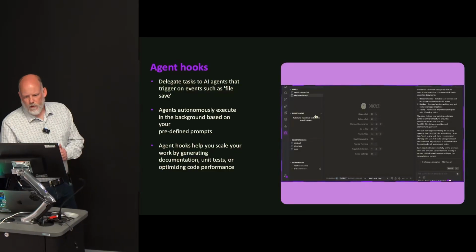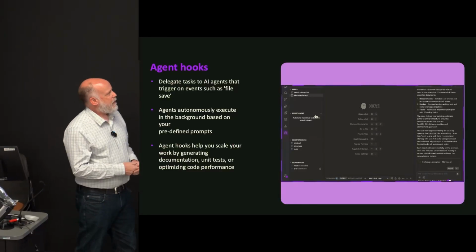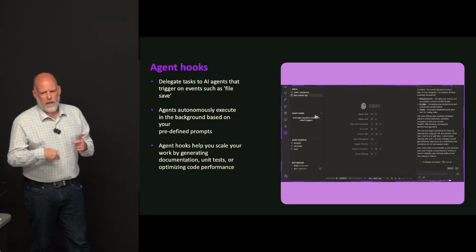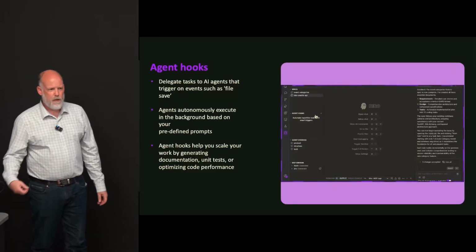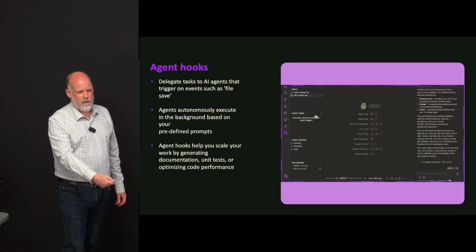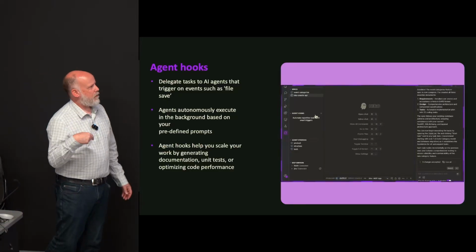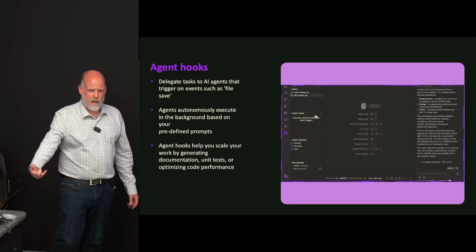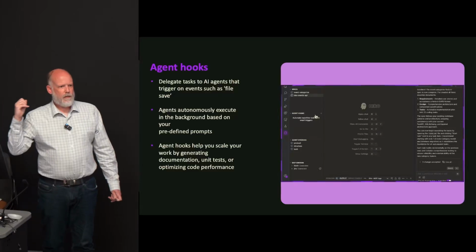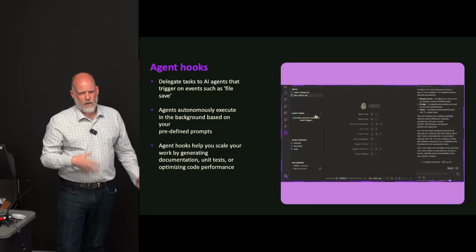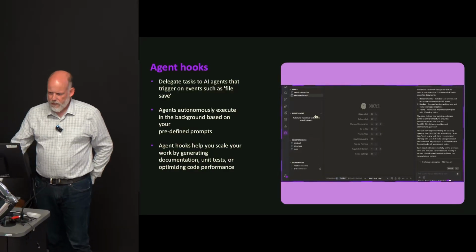Agent hooks. So you also are likely to want things to happen in the background while you're making use of an IDE. So really simple idea, really simple example. When you save a file, you might want a test run. When you do something that means that there would be a change to Git, maybe you want to run a linter before it goes anywhere near Git, so you get the code in the correct formatting. You can set up agent hooks that will operate automatically in certain conditions.